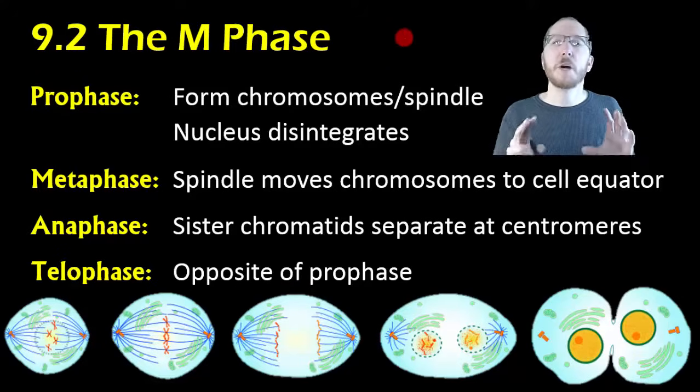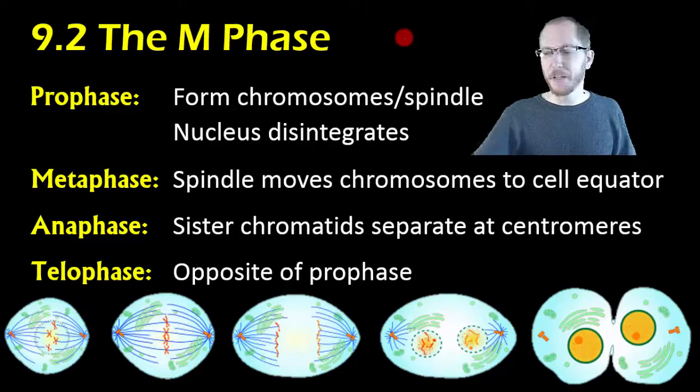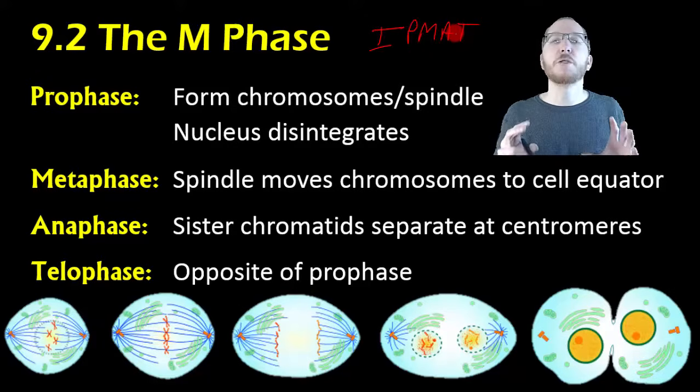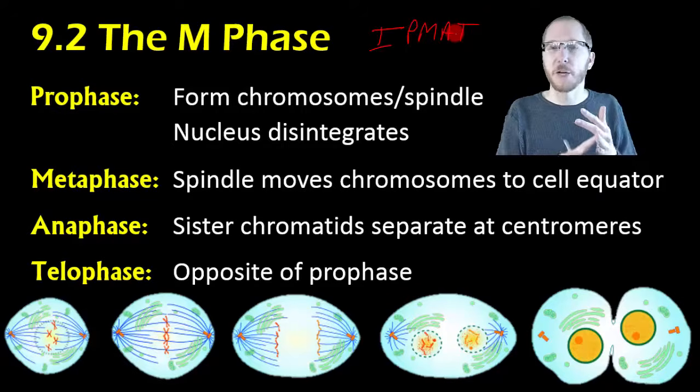So during mitosis, there's going to be four phases that I want you guys to know. You guys may have seen this before. There's a phrase IPMAT that you might see someone say, interphase is the I, but then the other phases are written here: prophase, metaphase, anaphase, telophase. Now I want you guys to know the names of these phases and the basics of what happens. I'm not going to make you know every last detail. That's not something you have to know. But I do want you to have a general grasp of what the phases are, the order in which they occur, and like the major event that kind of goes on there.